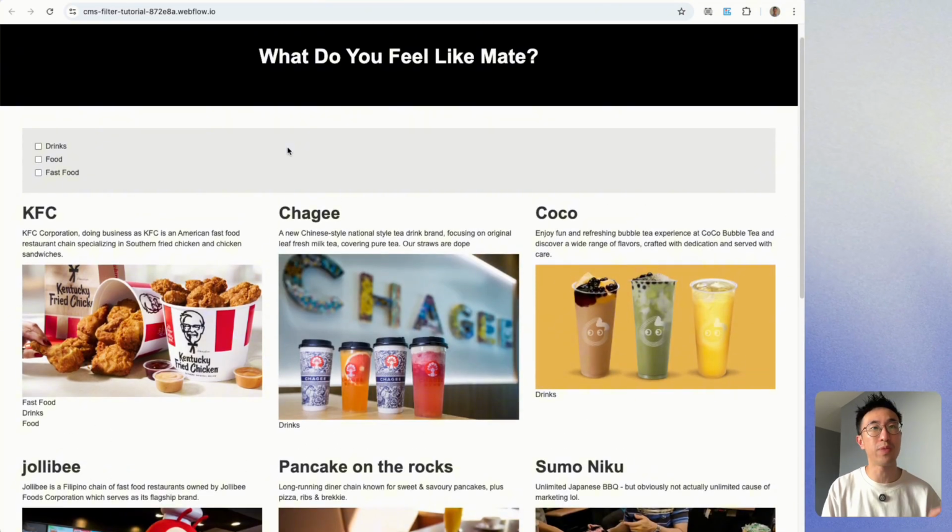What we're going to do now is we're just going to add a few power-ups, very common ones. One is we're going to add a live search bar, super cool stuff. Another one is we're going to add a clear filter field. And another one, we're going to add an empty state. And we're going to finally top it off with a result count. So let's quickly do this.